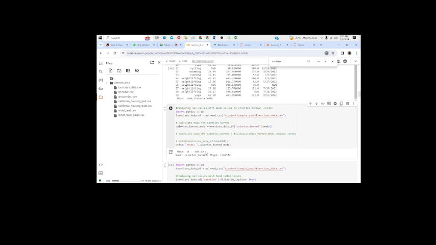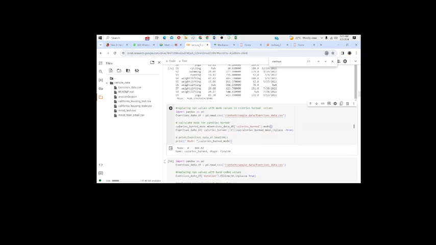So again, it's just quite simple. It's just the same line of code that I'm going to use here, because I don't think it makes sense for me to rewrite this code.